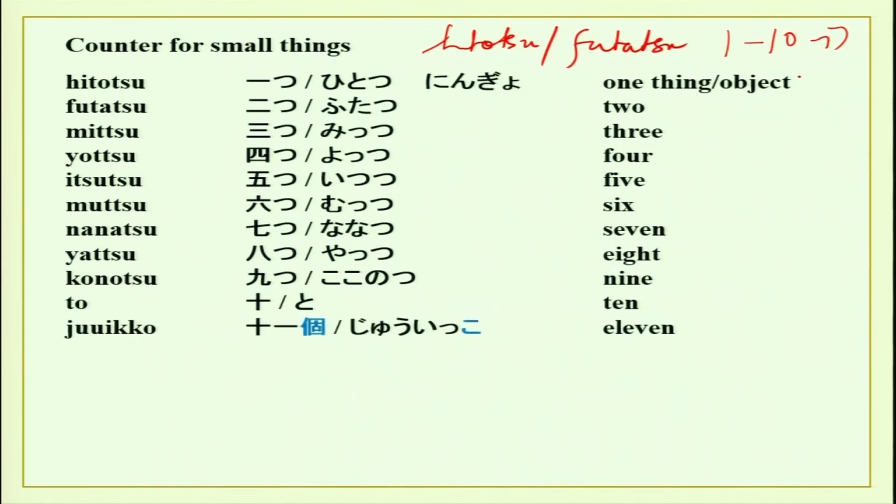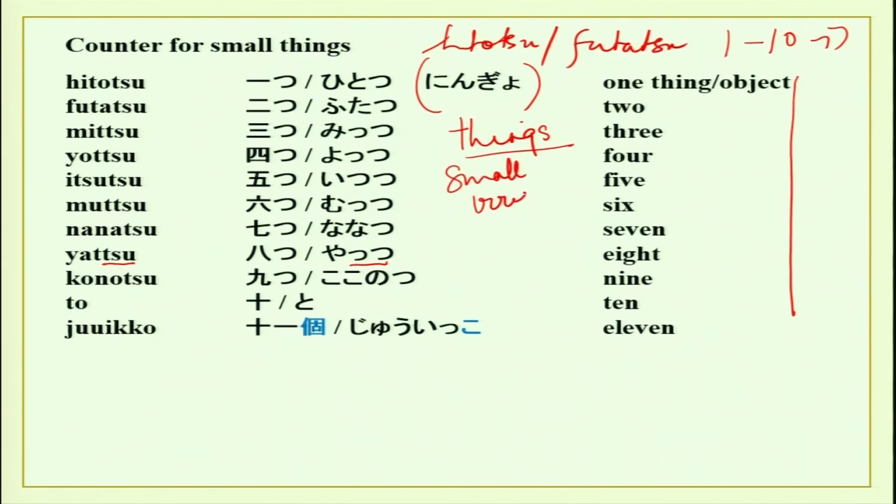Ju-ikko. So, you will see till 1 till 10 it is counted as tsu or the double sound tsu, and this counting method is used for things. People are not counted in this manner, only things small, irregular objects are counted like this. For example, you can have small round, triangular, rectangular objects like keys and rubbers and balls, things like that you can count. Irregular shaped boxes, small boxes you can count.